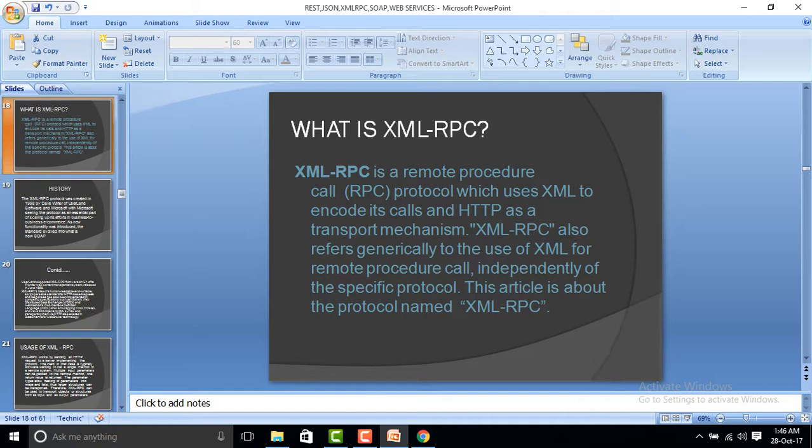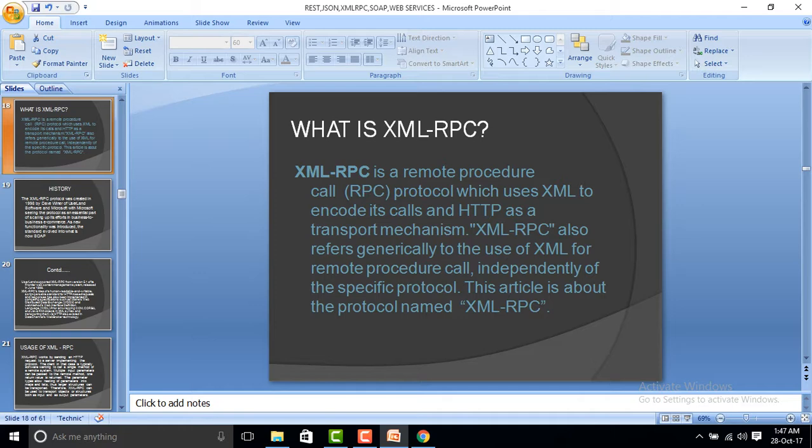Okay, so it's a protocol which uses XML to encode its calls and HTTP as a transport mechanism. XML-RPC also refers generically to the use of XML for remote procedure call independently of the specific protocol. This article is about the protocol named XML-RPC. I'm not gonna lie, I actually copied this last line.